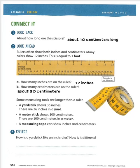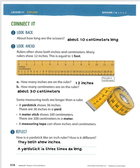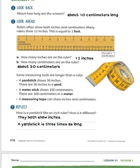So how is a yardstick like an inch ruler, and how is it different? Well, they both show what? They both show inches. And what's a way that they are different? A yardstick is what? Is 3 times as long. It's longer. It's 3 rulers worth. Now, I'm moving to the next page so that my video is not 1,000 hours long. Pause it if you need to copy that down.